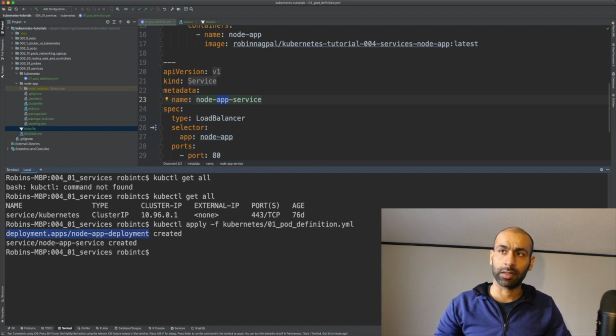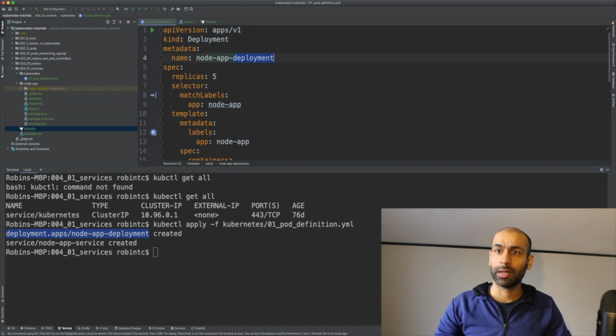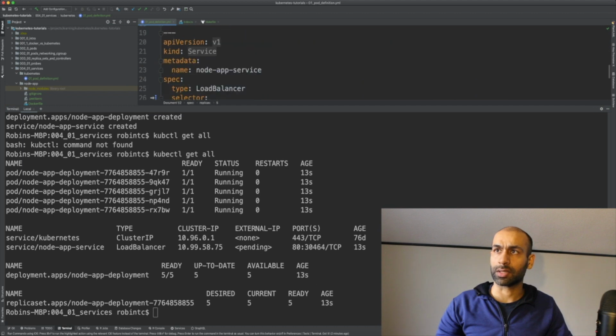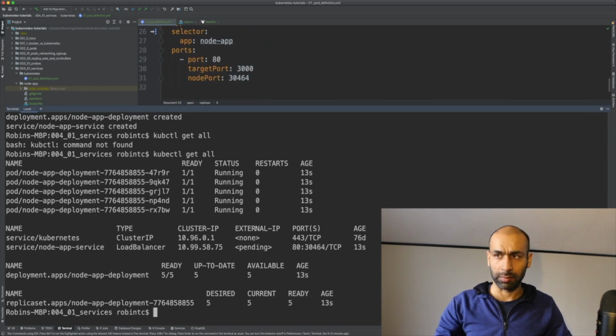So it's created a deployment which corresponds to this deployment, and these are the services. Now if we say get all, these are the pods, and then this is the service. This was the default service that was already running. This is the new service which we created, and this is the name of the deployment. A deployment is the wrapper around pods. This is a replica set, which is in turn created by a deployment. So we created a deployment which corresponds to the 5 pods, and we can see the service is running. So let's see the IP of Minikube.